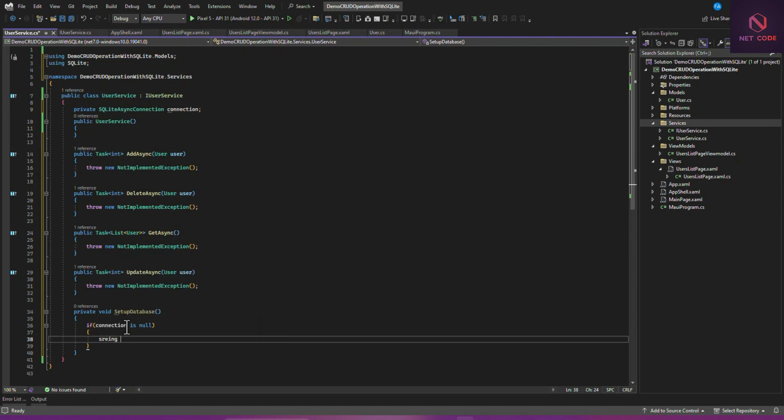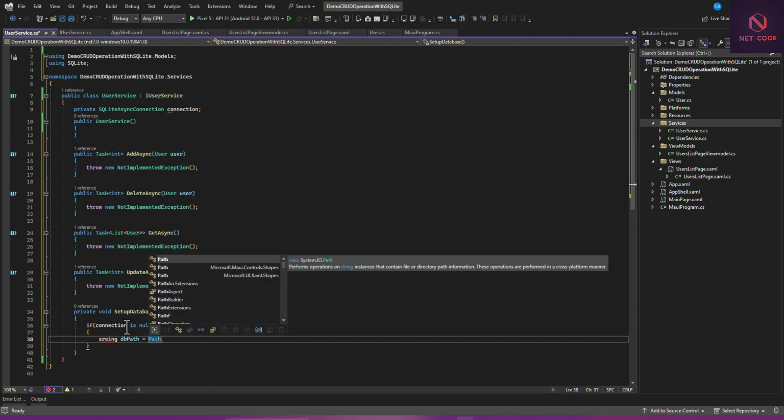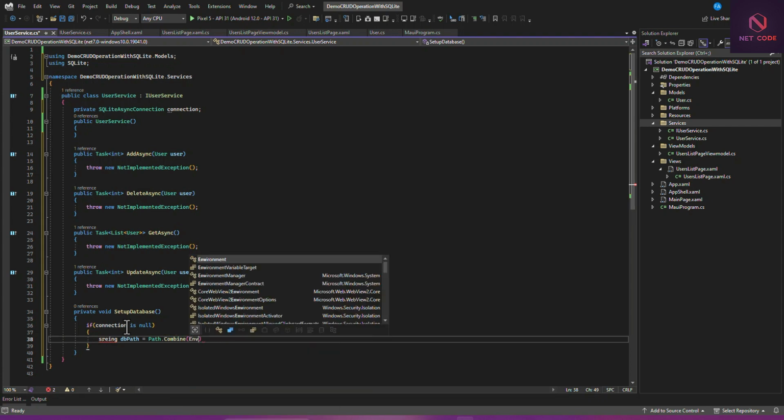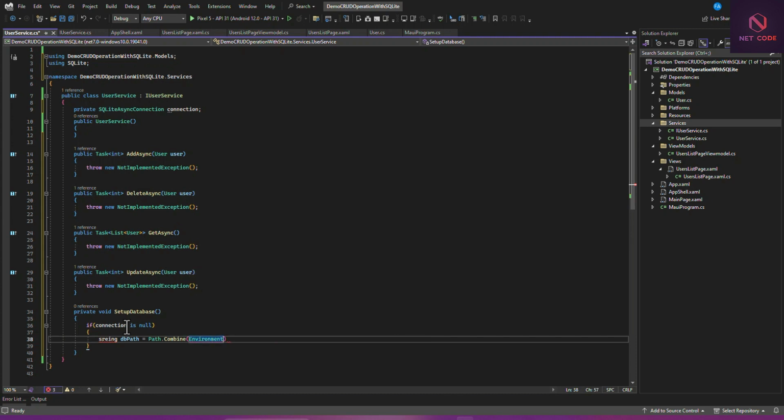So we can say string dbPath, that database path is equal to Path.Combine. So what are we going to combine? Environment.GetFolderPath, and in the folder path we are going to also pass in Environment.SpecialFolder.LocalApplicationData.